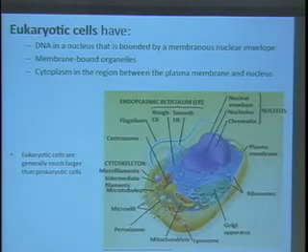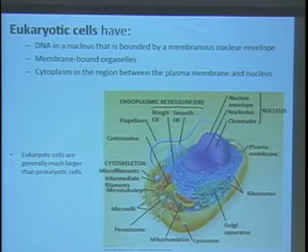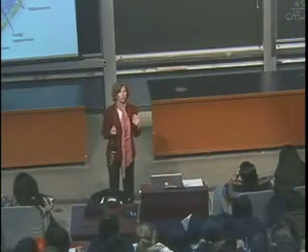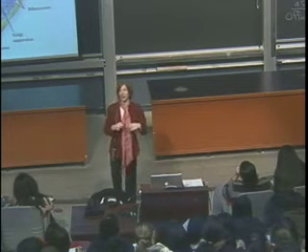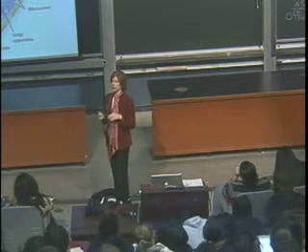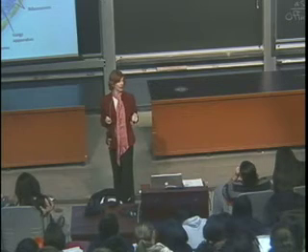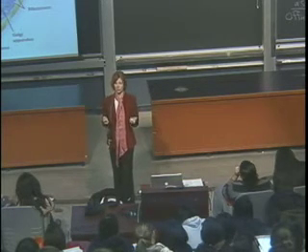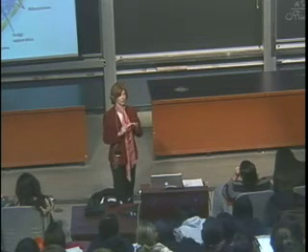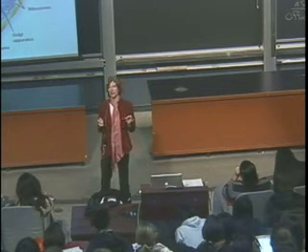Okay, and then here, in contrast, is a picture of a eukaryotic cell. So eukaryotic cells have DNA that is contained within a nucleus, and the nucleus has its own membrane. It's called the nuclear envelope that encloses the genetic material. And the DNA inside the nucleus is in the form of chromatin. So the DNA is, again, not just stuffed in there, it's actually packaged very carefully by wrapping around proteins that are called histones.